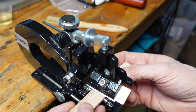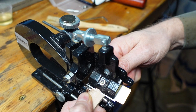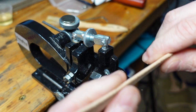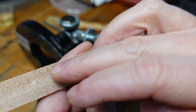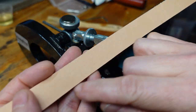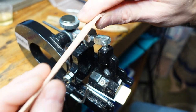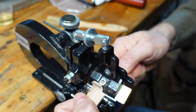because there's a tendency, as you bring it through here, to either go out or in. If you go in too much, depending on how you have this set, the blade could actually cut into the leather, and you'll have basically a cutout on that skived side. But if you ever see a little bit of inconsistency, that's no big deal, because all you have to do is run it through again.